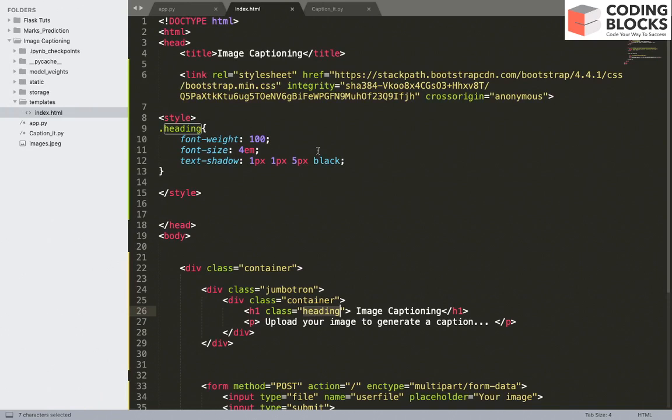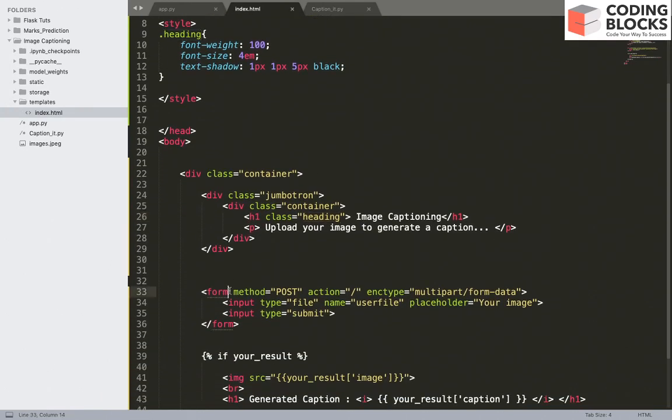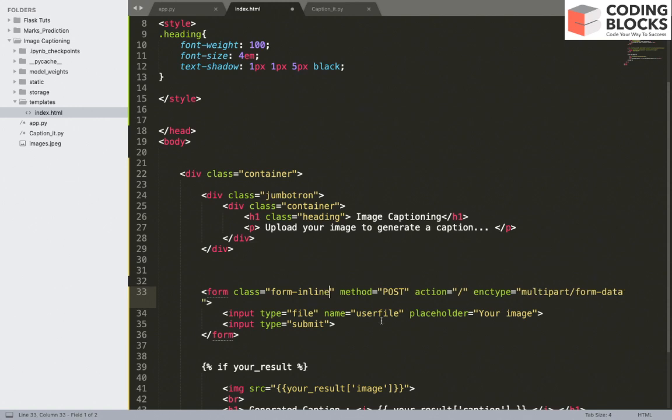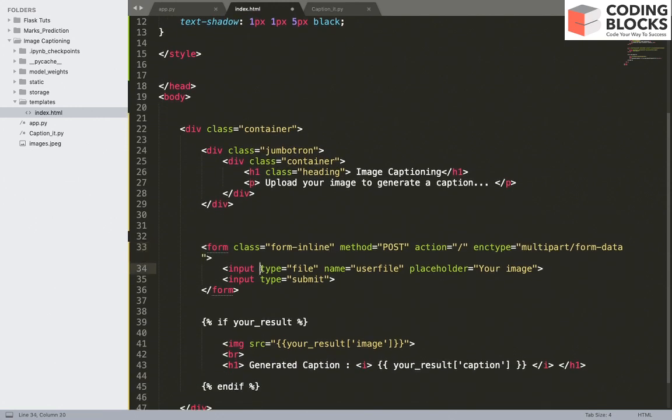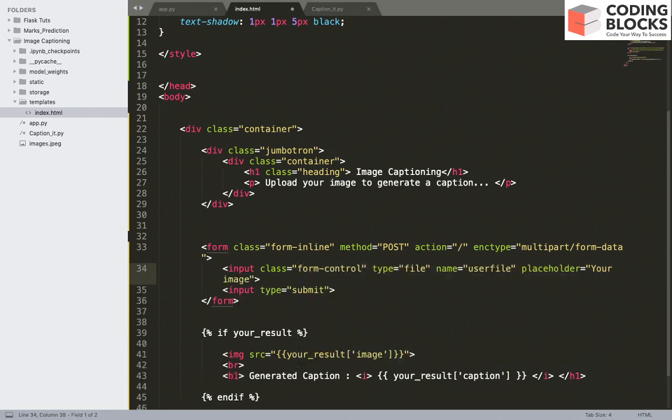Now to make the form prettier, we can add a class of form-inline, right? And with the input, you can also add a class, so you can add the class form-control, right?